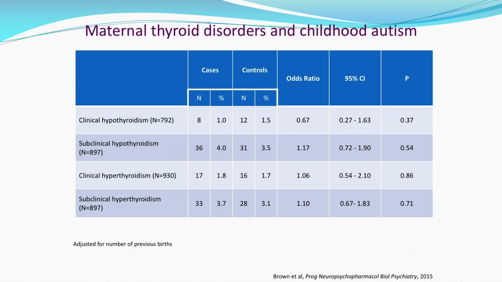And then we looked at maternal thyroid disorders and childhood autism. So now we looked at the hormone itself. And the question was, is it that the hormone caused the problem, or was it the antibody? Interestingly, none of the clinical conditions of hypothyroidism or hyperthyroidism were related to autism. So it tells us that it wasn't the hormone, it's the antibody, which fits more with the autoantibody hypothesis. We also looked at the hormone levels themselves, like free T4, that may not have even been subclinical, just to see if there was a relation of hormone level, and there was no association.